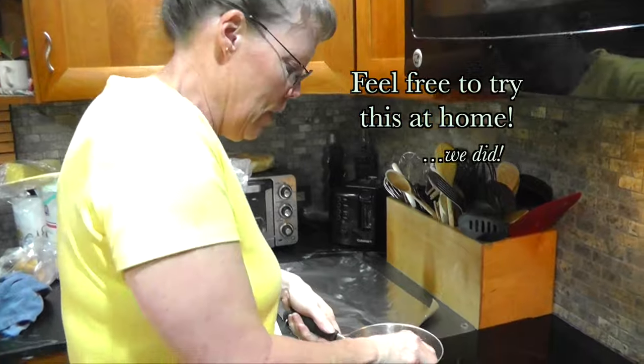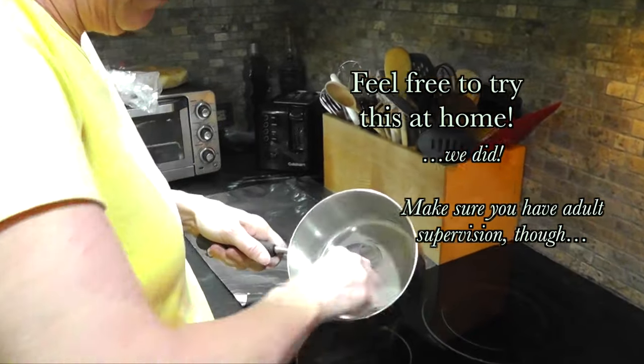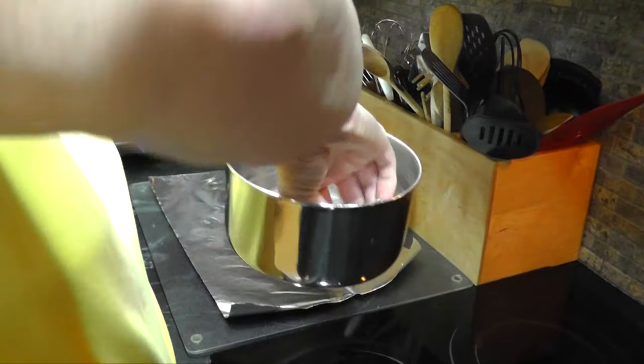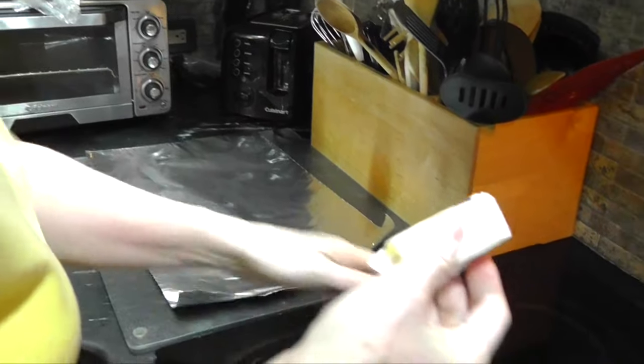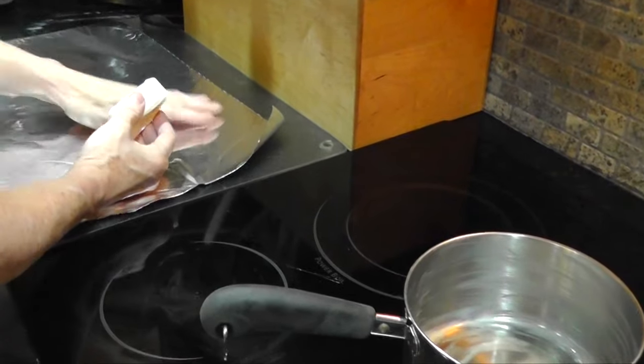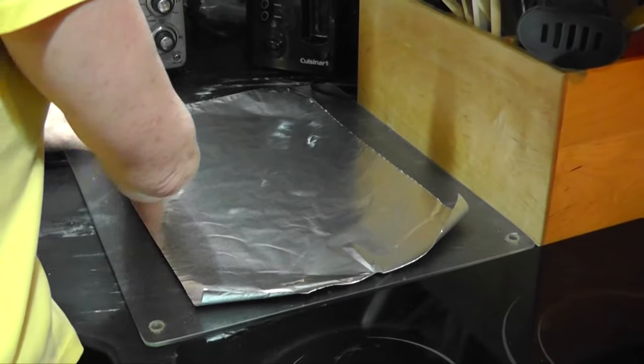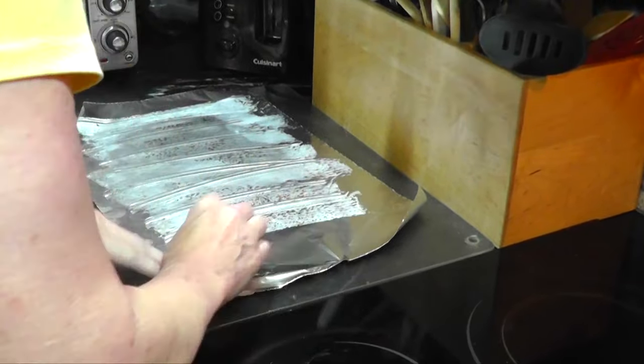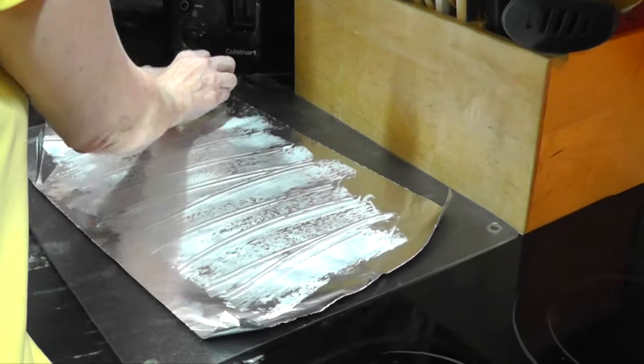So I'm going to start by rubbing my pan with some butter. And I want it all over the place. It'll just make it easier to clean off. And then I'm going to make my sheet of glass on this piece of aluminum foil. So I want to butter it as well. And that's so that the sheet of glass will come off.